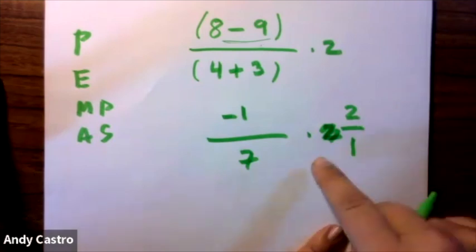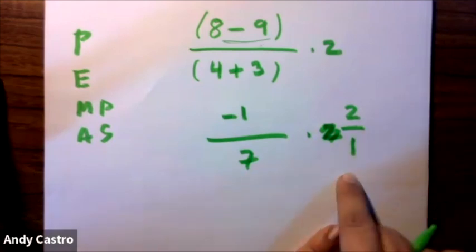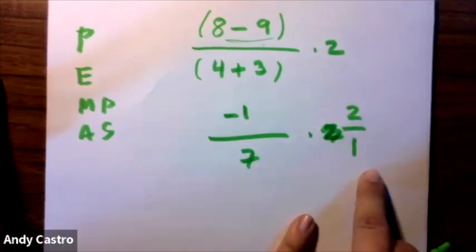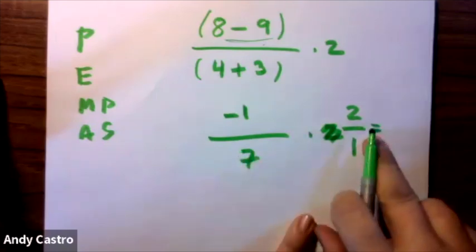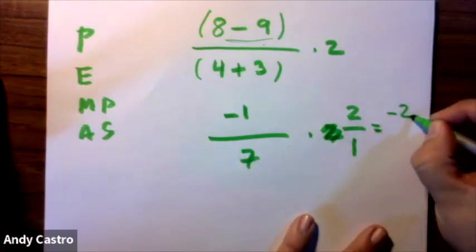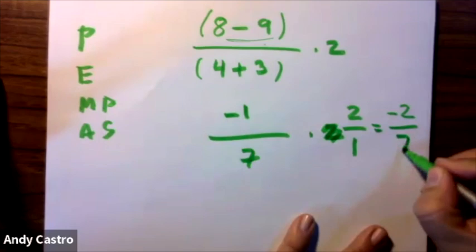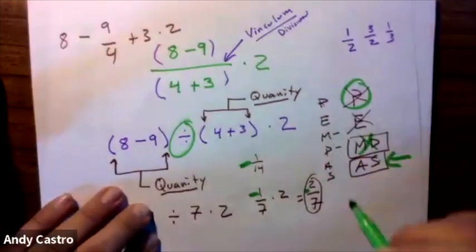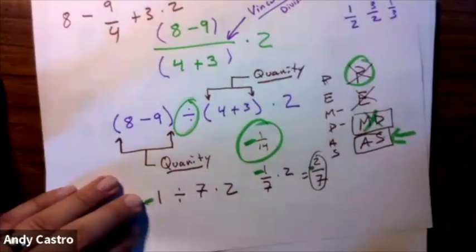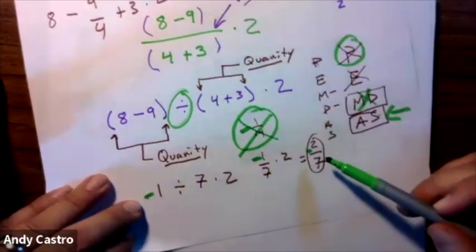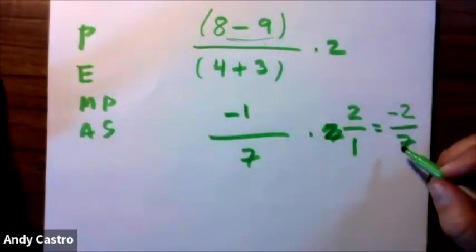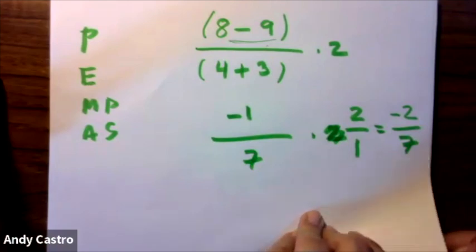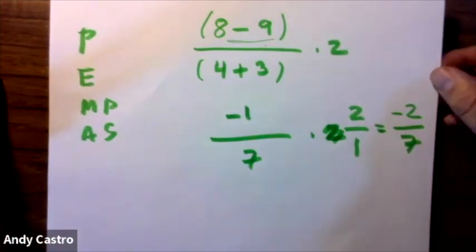And that's important because when I multiply two fractions together, I multiply the numerators together, and then I multiply the denominators together to get my answer. So negative 1 times 2 gives us a negative 2, and 7 times 1 gives us a 7. So here we can see again why this negative 1 over 14 would be the wrong answer, and why the negative 2 over 7 is the correct one. All right. If you have a question, just go ahead, like I said, unmute yourself. Otherwise, I'm just going to move on to another example.